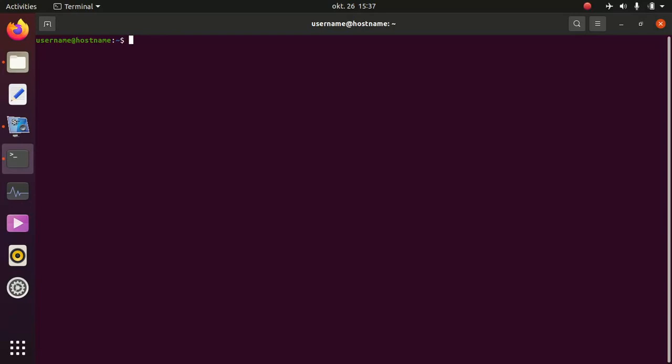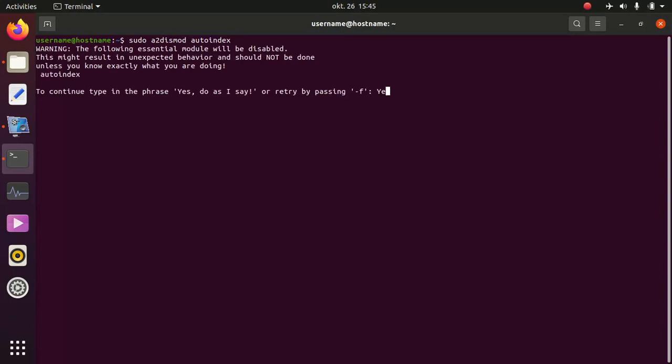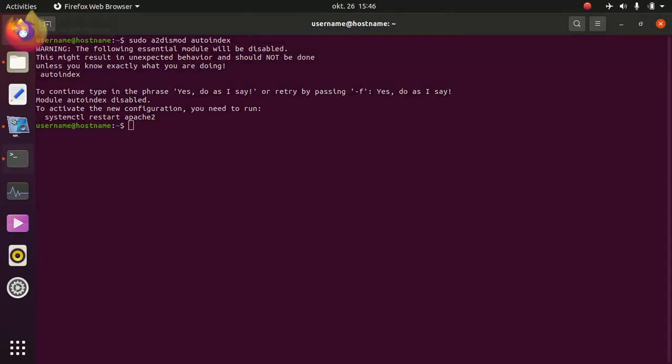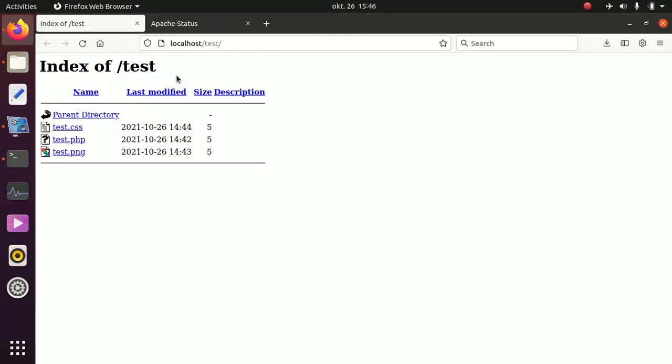So now we see how to disable the autoindex module. Autoindex before. On localhost, test folder.